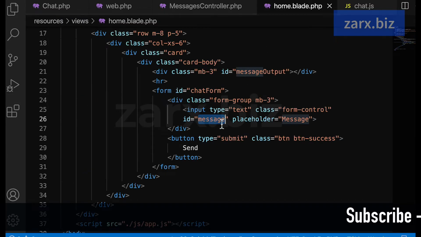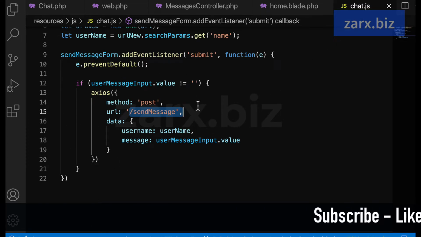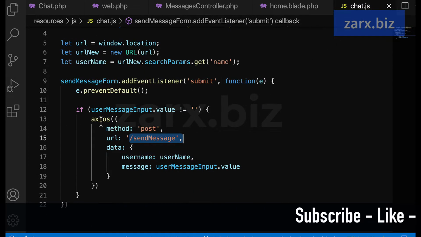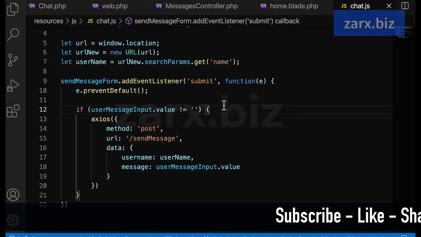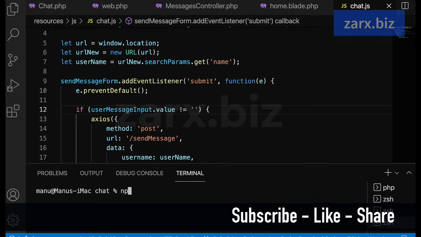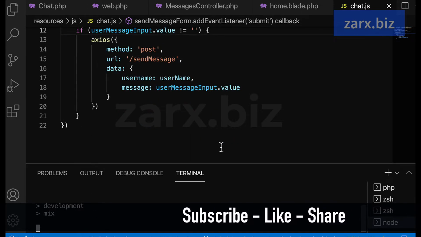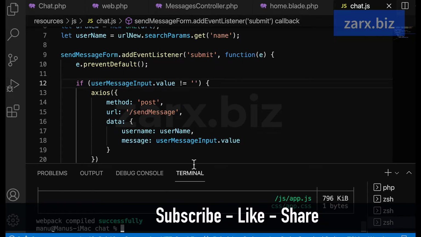And here we have our form, and from here we are dealing with our form. So through xuse we are passing it. First of all, we need to compile it. So I open the terminal again, and here npm run dev. Okay, it's done.